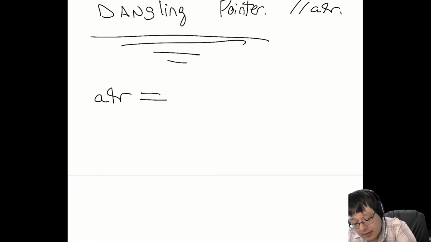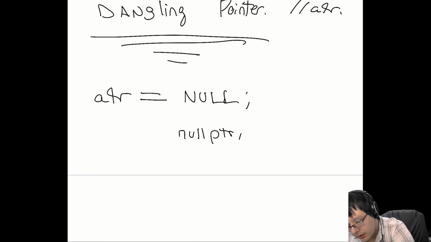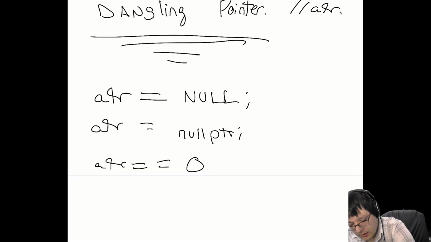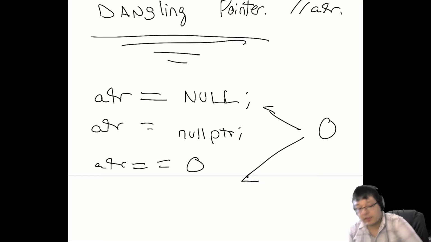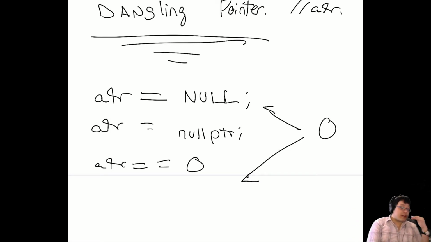But in this case, the best thing you can do is set it to a value that is known as NULL, but also nullptr will work, and even 0 will work. What these will do is they'll basically set it to 0. And then that's basically like erasing where the address used to be. And so now you can't accidentally go to your old place because you don't even remember it anymore. You've cleaned out all record of that. The second one, nullptr, also cleans it out, but it's a special one that they added in C++11.